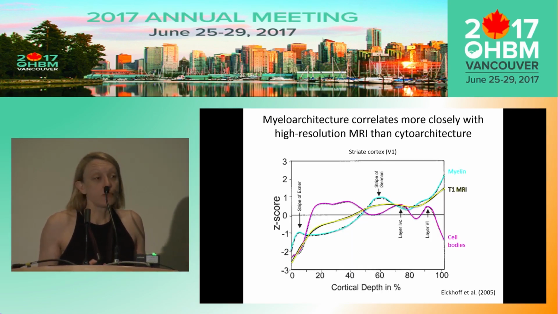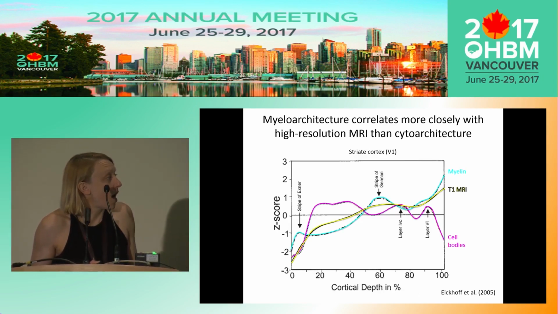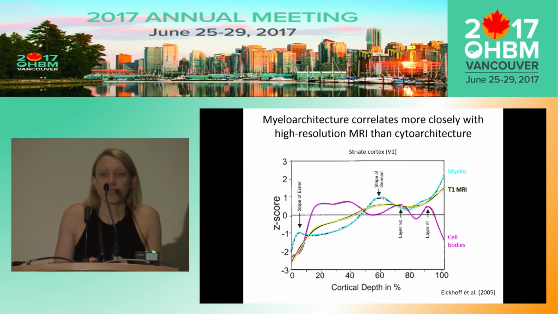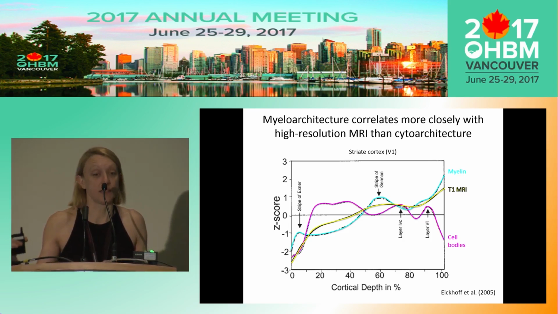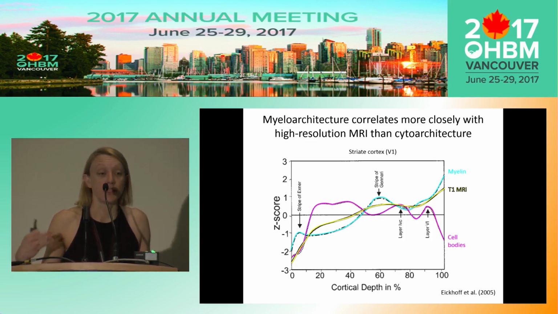But it could be really important. And one of the reasons it could be really important is because it actually seems to line up more accurately with T1-weighted MRI measures than does cytoarchitecture. So T1 MRI is actually not a great measure of cytoarchitecture at all, as far as we know. It seems to reflect myeloarchitecture much better.